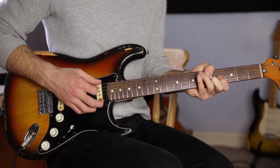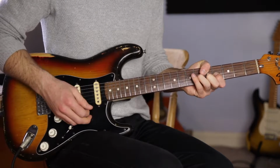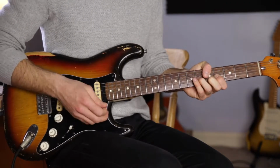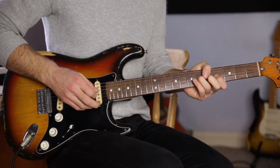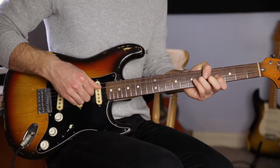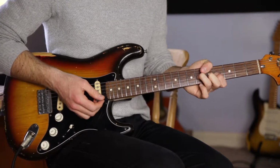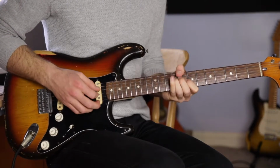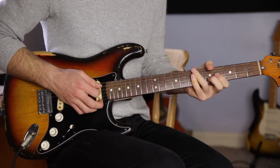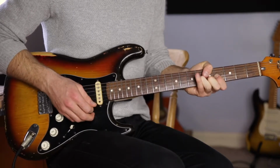But what you want to try and do is get the bass note in there, because it sounds a lot nicer. My best tip for doing that is to bring your thumb over quite a bit so that these 2 strings, the 5th and the 4th string, get muted out. It's just easier if you have your thumb quite a bit far over. So we have, and thumb over. Now you can pull off.